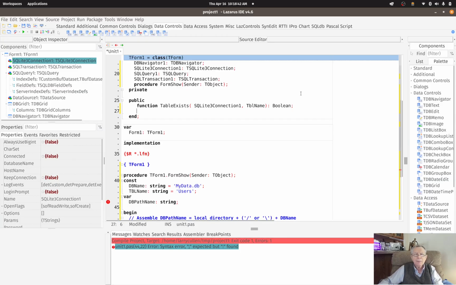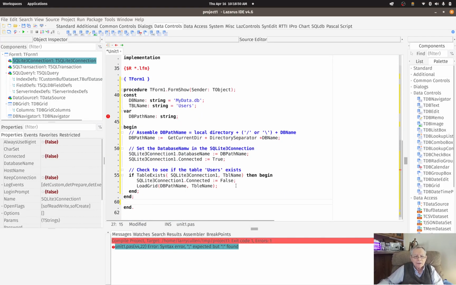And then we've got a procedure that we referenced down here that we've got to create, which is called load grid, right?